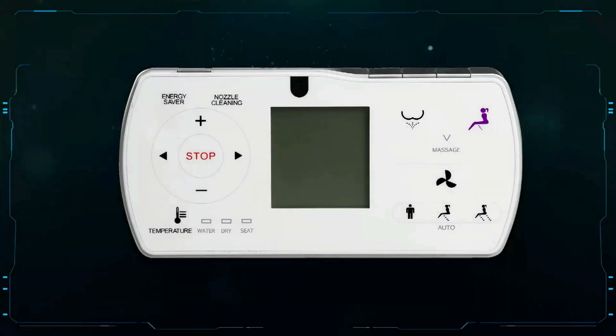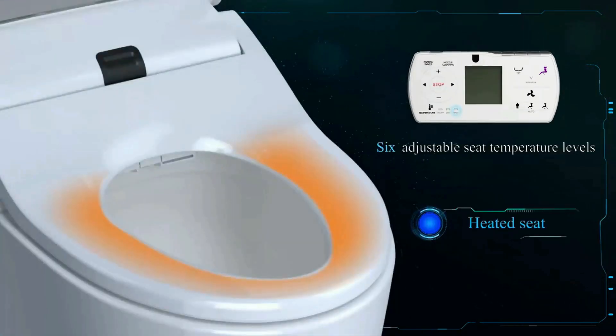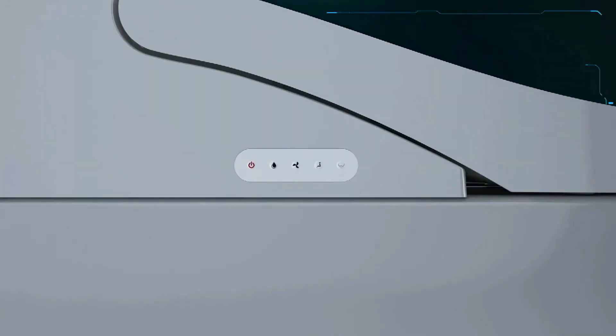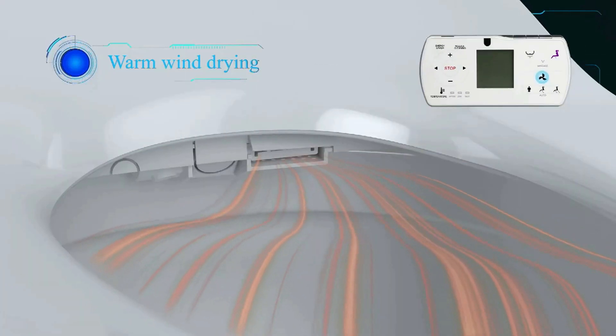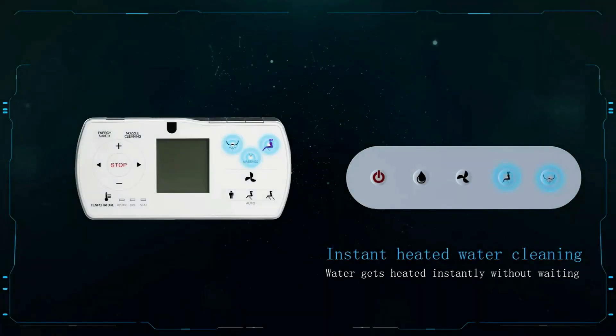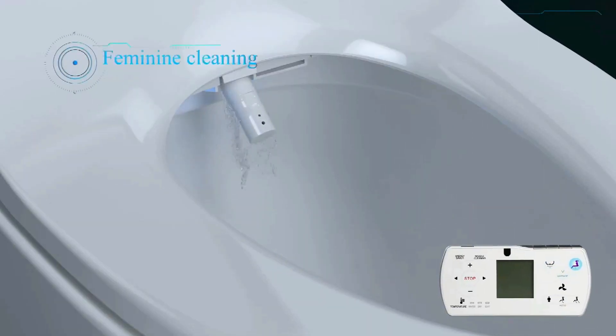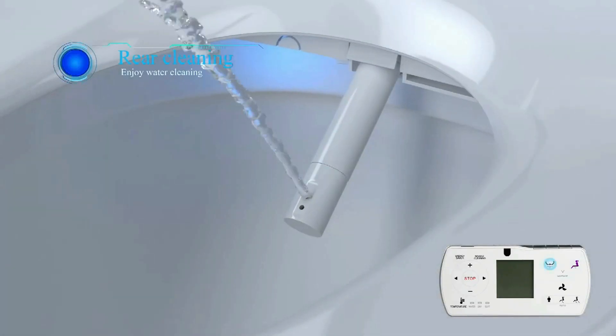Feel the difference: oscillating wide clean and pulsating massage technology with bubble infusion. The specially designed contoured seat is heated to provide maximum comfort early in the morning or through the winter seasons. This heated seat will keep you warm and cozy, especially helpful for those with mobility issues. The adjustable warm air dryer eliminates the need to use toilet paper, ensuring you carry on clean, refreshed, and dry.